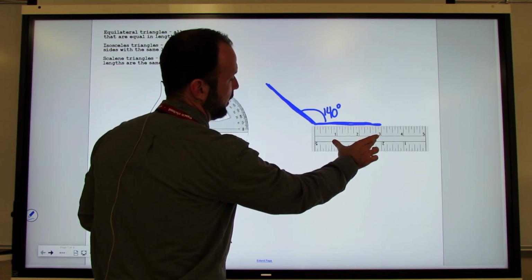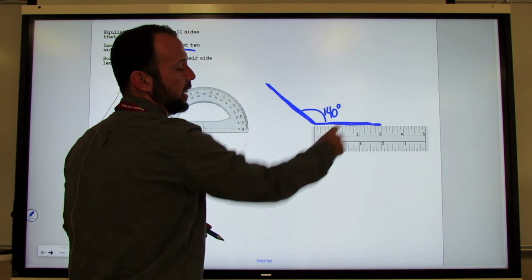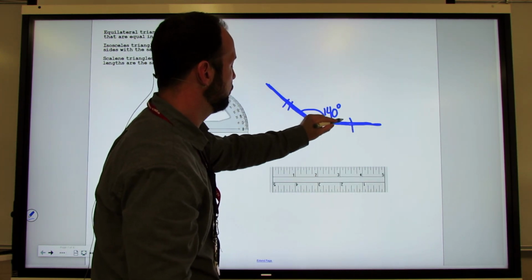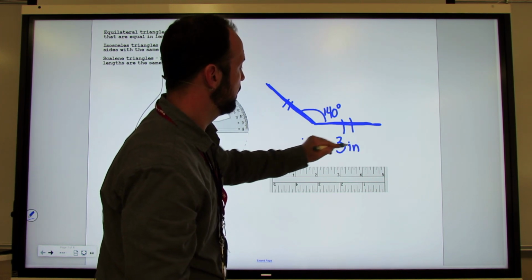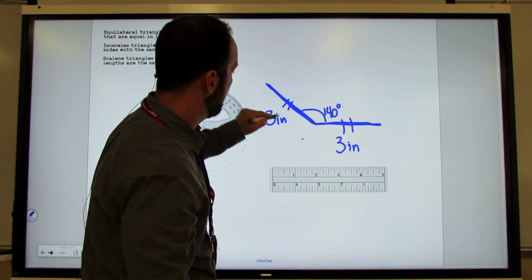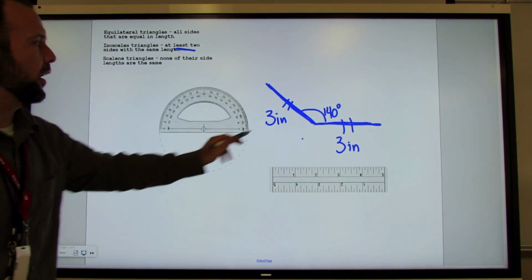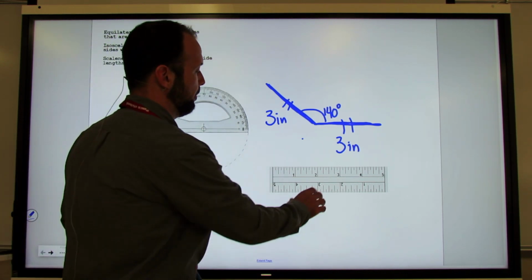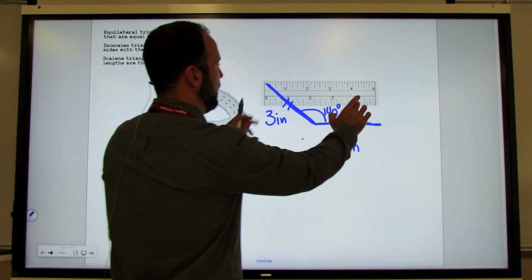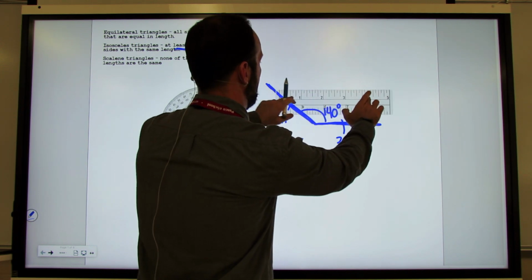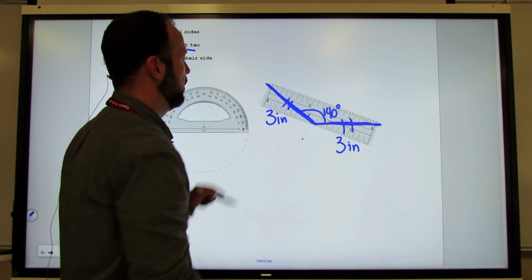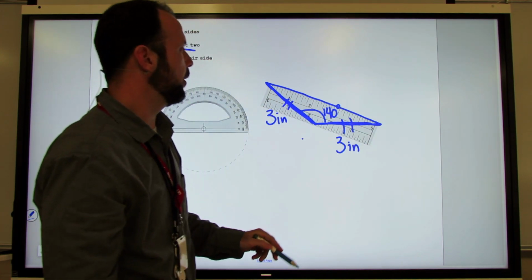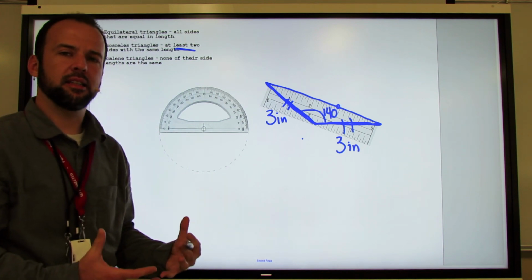And look at that. That one's pretty good at 3 as well. So these two sides measure 3 inches. They match here with 3 inches. So I've met the criteria for an isosceles triangle. I've met the criteria for an obtuse angle. Now I just have to draw that third line in there to connect this to actually make this a triangle, right? All right, lined it up pretty close here. It's not going to be perfect on this, but there we go. There is my obtuse isosceles triangle.